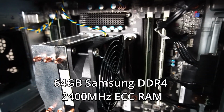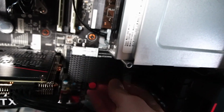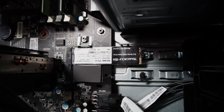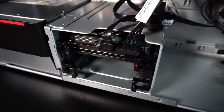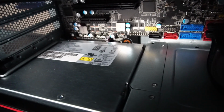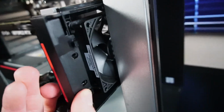And there's 64 GB of Samsung branded 2400 MHz ECC RAM installed, right below this heatsink here. Windows 11 is installed on a 512GB TeamGroup MP33 NVMe solid state drive, and there's an extra NVMe slot right there. I also installed this 160GB Seagate Barracuda hard drive just for some extra storage space, and there's a Delta Electronics 690W power supply. Just to go over the cooling, there's one 90mm air intake fan right here.